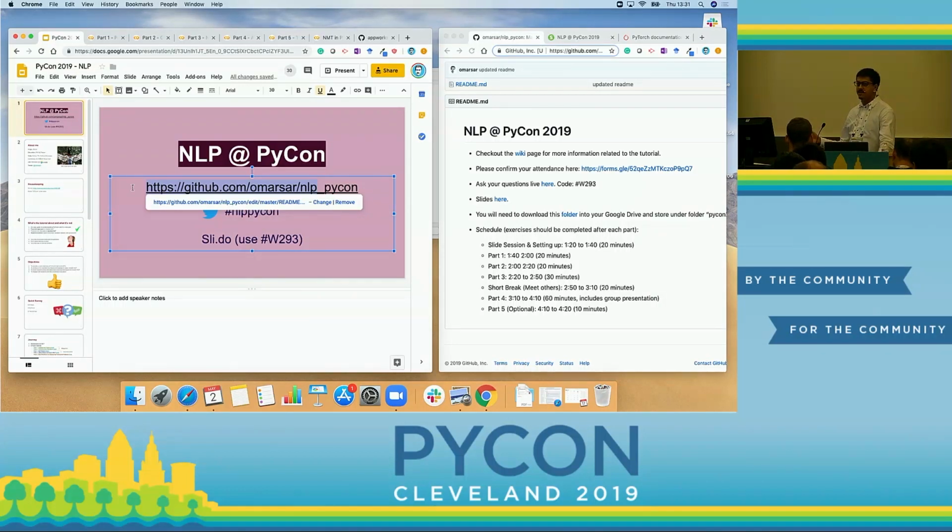So first thing, slides, then you can get access to all the notebooks if you're using Google Colab, because that's the main thing we're going to use. And if you don't have access to Google Colab, if you have your own environment set up, that's perfect. You can use that as well. But I expect that you would already have installed something like PyTorch and other tools that we're going to use today. So how many of you have Google Colab set up?